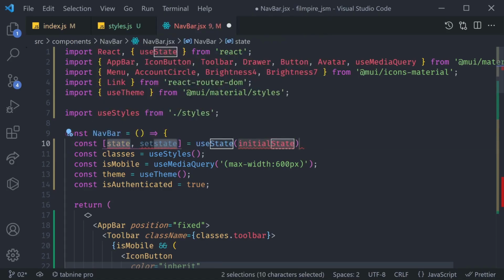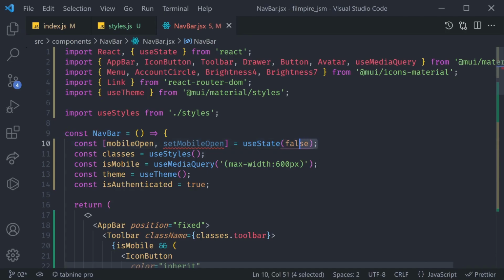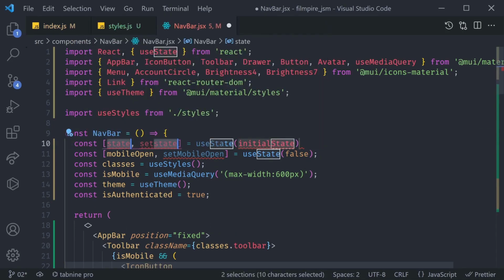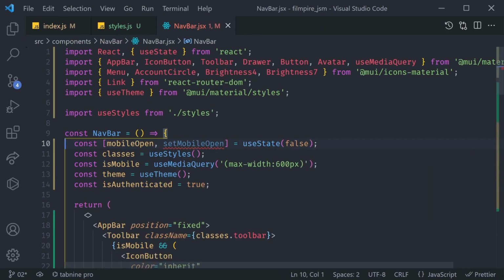Now don't click anything, just start typing. We called it mobile open. Now use the tab key to go to the next entry. There we go. And then simply put it as false at the start. And then we can also add a semicolon. This is a really fast way to do the use state. Start typing, click here, name it something, and set it to something default. It's really quick once you learn this shortcut. With that said, now we have our set mobile open.